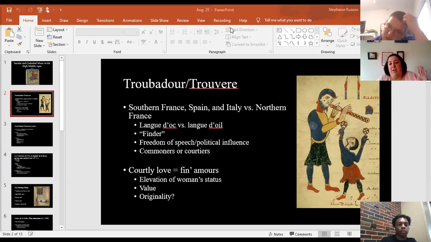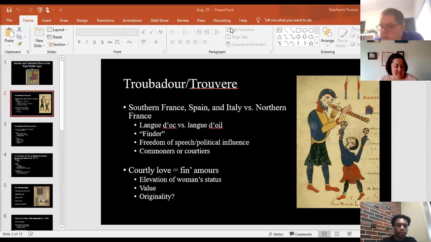Sorry, my medieval French diction is less than perfect, but I think you get the idea, right? We label these languages by the way they say yes. So Southern Provençal French would call these musicians troubadours in the Languedoc regions. Northern French would call these musicians trouvères in the Langue d'oïl region. Both mean finder.